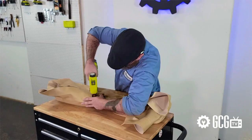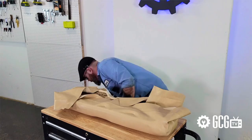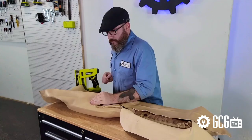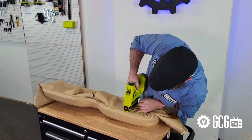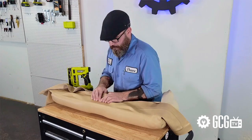Upholstering is one of the original industrial arts, and there's definitely some craft to it. This is a tedious process that can require some trial and error, but it boils down to setting the old cushion into the new vinyl, making sure to get it evenly placed both vertically and horizontally. Make sure to orient the cover properly to account for a curve in the top, like we have on this backrest. The best method we've found is to place anchor points on all four sides to be removed later, and keep flipping the seat over throughout the process to make sure the cover is still sitting evenly on the front. We recommend starting the stapling with the curved parts, as those can be the most difficult to get done without leaving wrinkles or folds in the material.